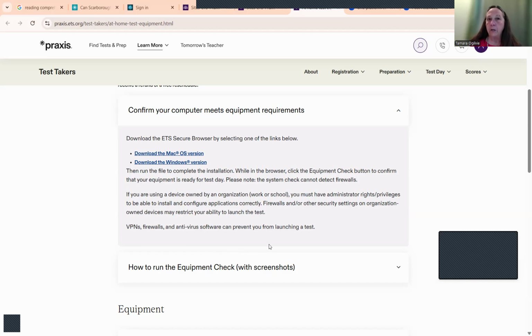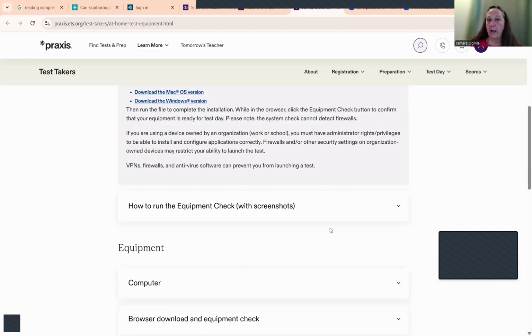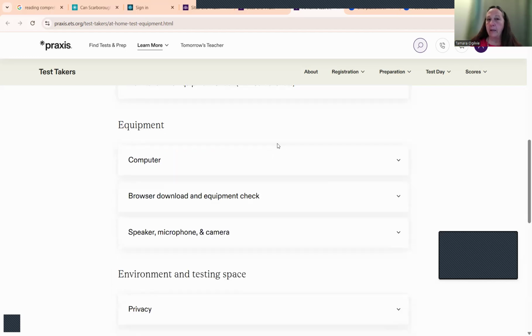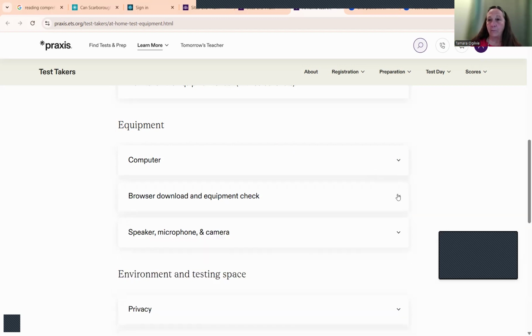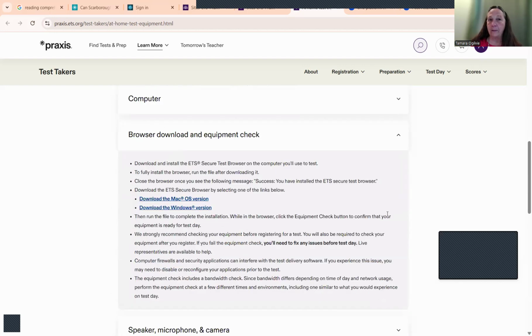Okay. So now continuing down, again, this is an explanation of all of the different equipment or computer equipment that you must have for it to be approved. Again, this is the download check on that.